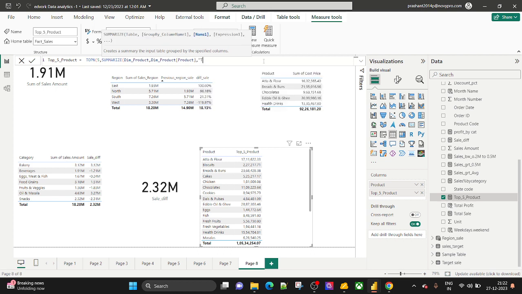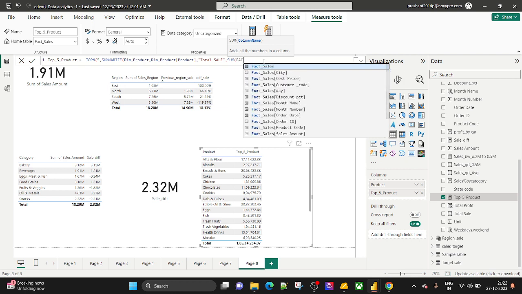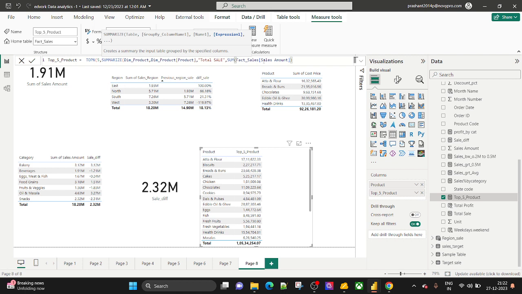Name, let's say total sell, and then expression is sum of fact sales amount, okay, this is the one. This summarize is completed, right?